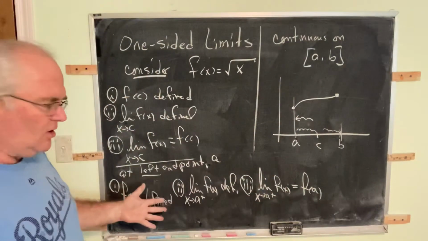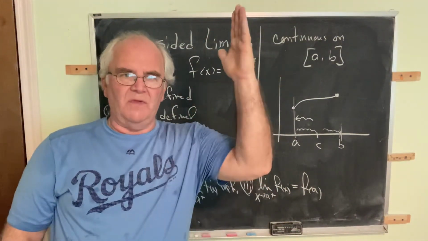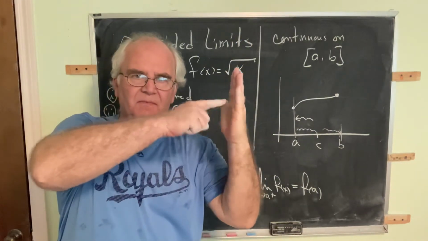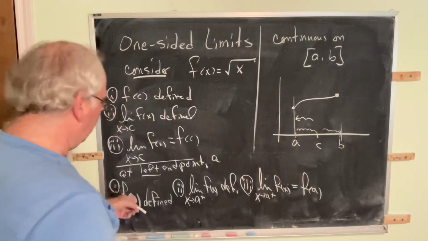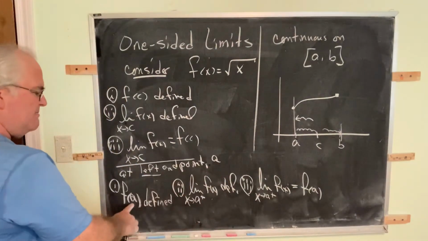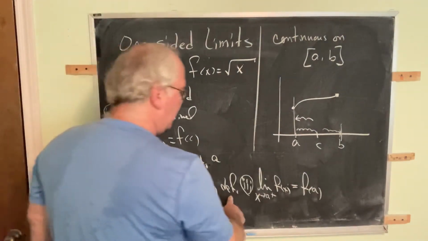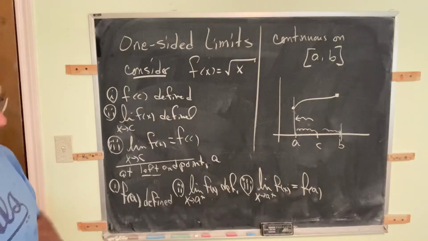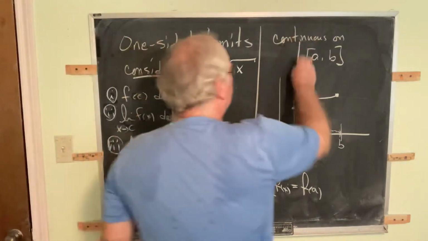And then similarly, we're going to have a similar set of rules for the right endpoint. For the right endpoint, you must approach only from the left. And so we can say at a right endpoint b, f of b must be defined, and the limit as you approach b from the left must be defined, and those answers must equal each other. All right? That's the technical requirements for continuity on a closed interval.